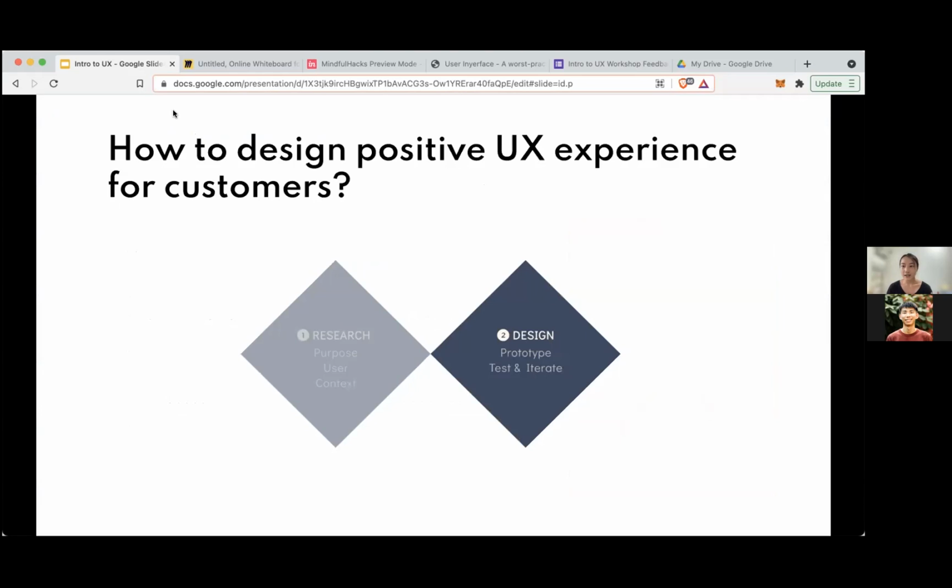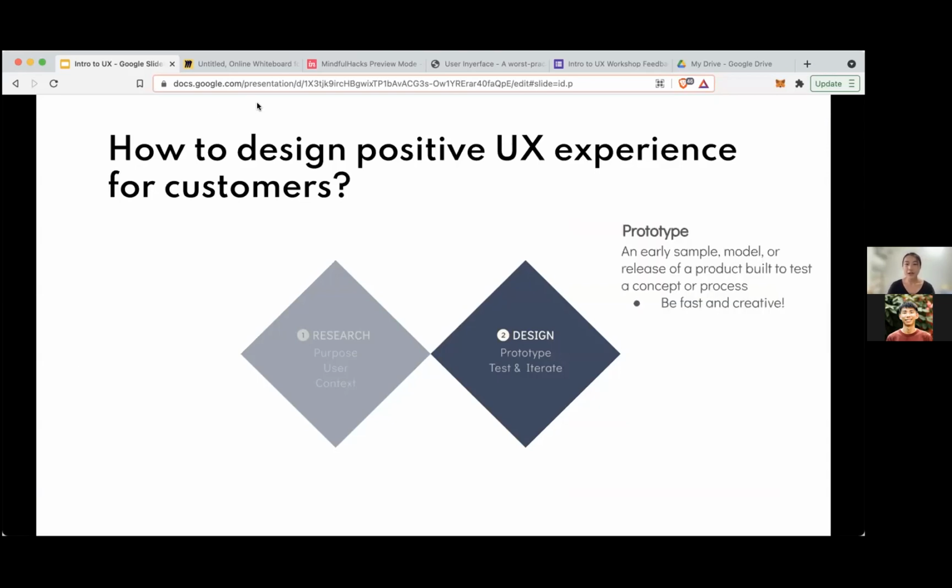Just to summarize things a bit. First step, research. Research is fundamental to UX design. You cannot have good UX design if you don't know who the user is, and you cannot have good design without a goal to solve. So design is the step where we experiment with different solutions to test out which one is most suitable to satisfy our purpose for our user and for the specific context that the user will use the product in. I know it sounds kind of like a tongue twister, but it will make sense eventually.